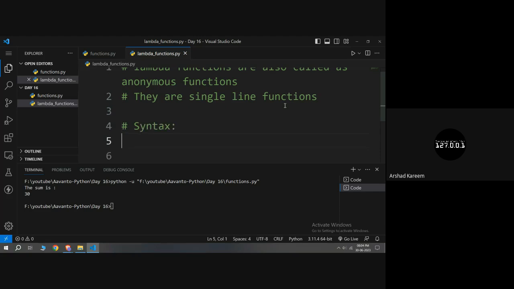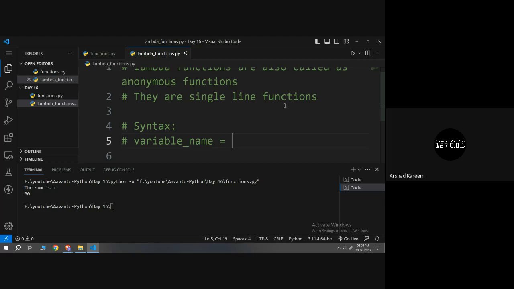now in case you are thinking why do we need lambda functions, then just learn the concept. That's it. It is not mandatory to use lambda functions in your code. You can use normal functions also. If you are good with normal functions, you use them. And to be frank, so far I never used lambda functions while coding. But this is one concept available in Python. So it is my job to teach you. So here the syntax is first a variable name.